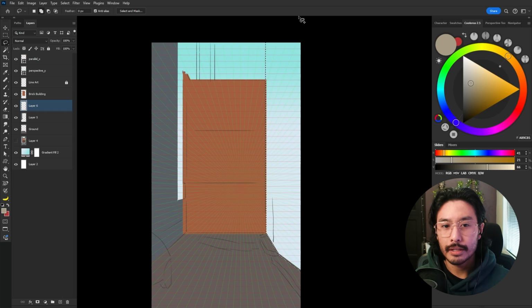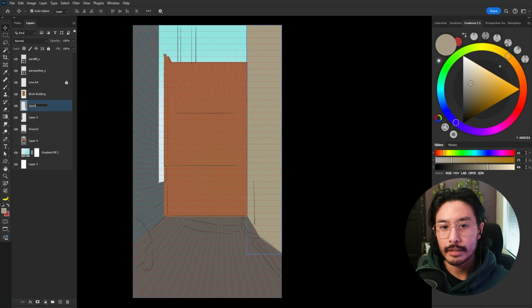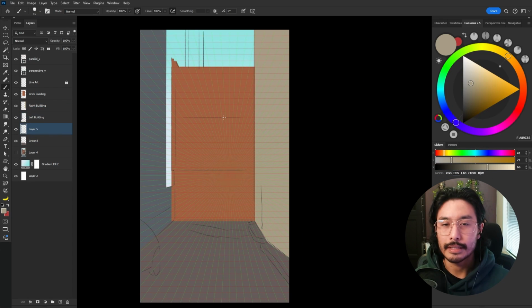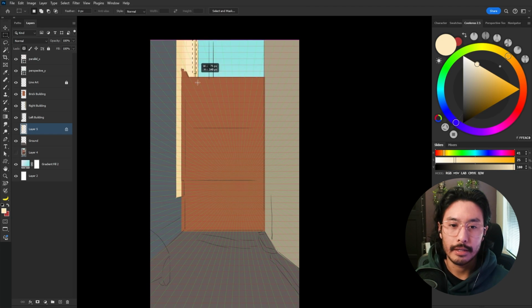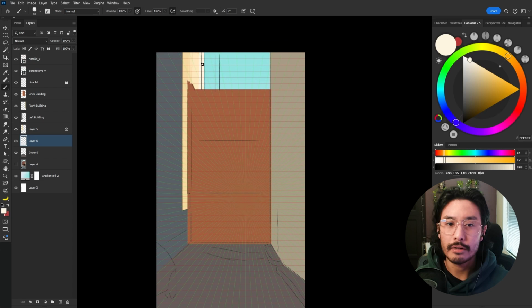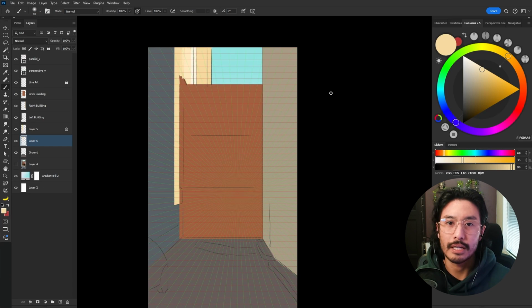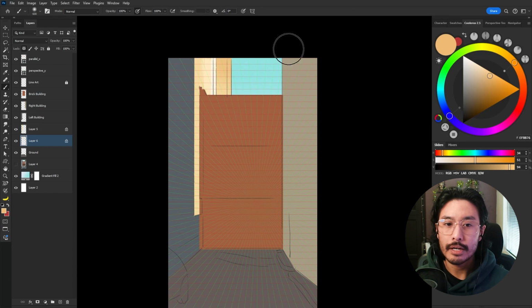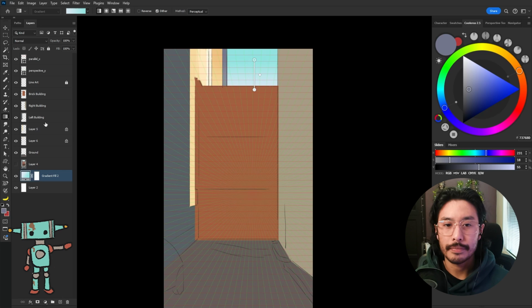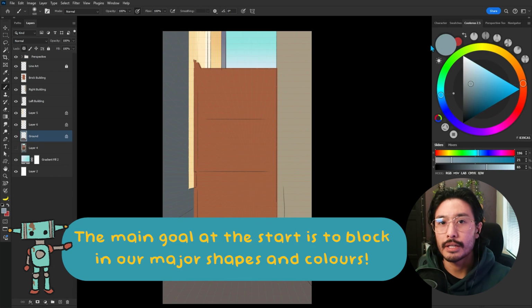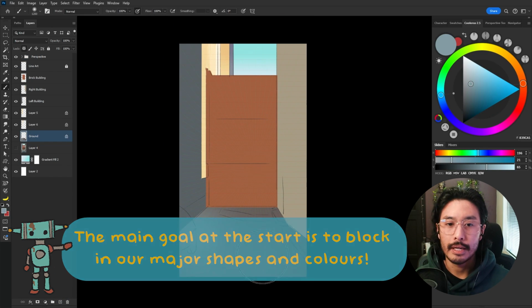At this stage, when I'm thinking about colors, I'm really thinking about the average color that's in a particular shape. So for example, that middle brick building over there, I'm really just thinking about not all of the windows and all of the details, but just that color orange. It's the same for the ground, for the building on the right, and the one in the distance as well. If it's mostly in shadow, the color is going to be darker. If it's mostly lighter, then the first initial color I pick will be lighter, and then I'll add all of the details on top.